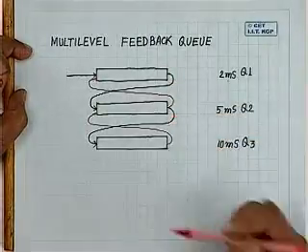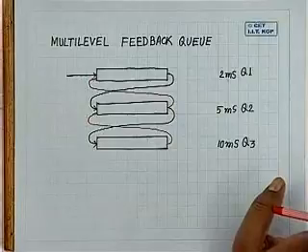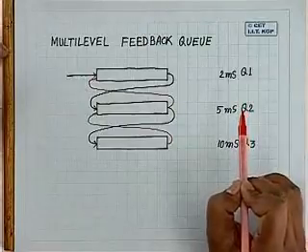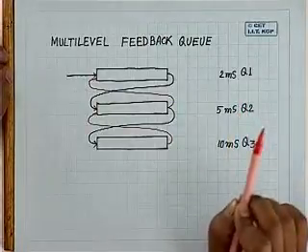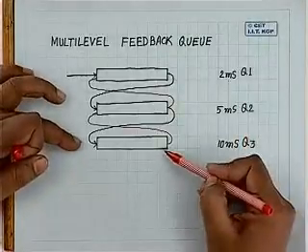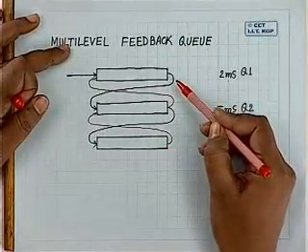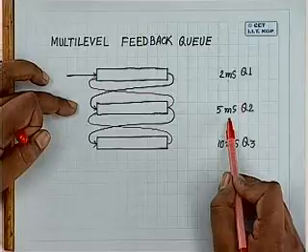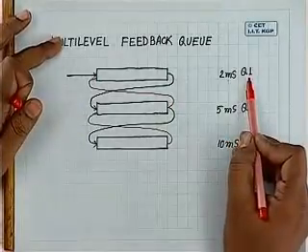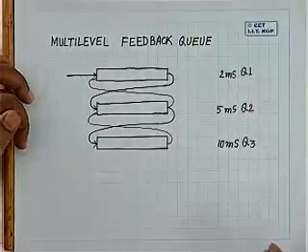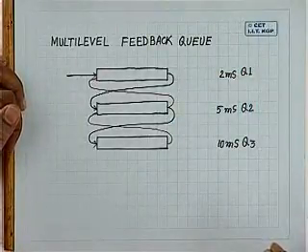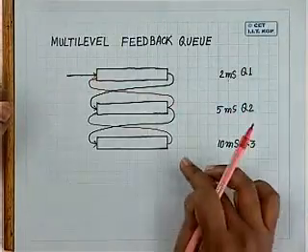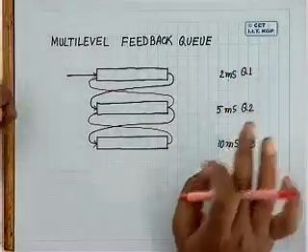See, so far as pushing down is concerned, it is very simple. At the timer interval, I just check whether there is still more time left for that job or not. But if I want to push a job upward in the queue, I have to monitor this 5 millisecond, 10 millisecond, 2 millisecond to find out where to put this job. So that requires some extra processing. That is why this upward pushing is normally not used, though it can be done.